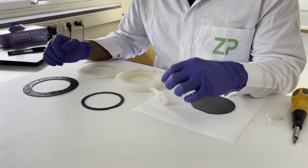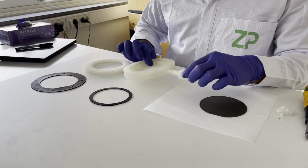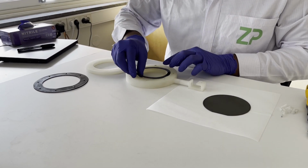In this video, we're gonna see how to assemble an electroplating wafer holder. So I do have a demo wafer over here. So this is the base part for the wafer holder. Before we start anything, we need to place the inner gasket over here.